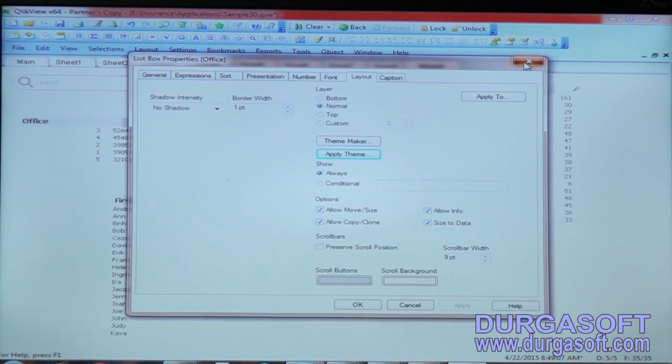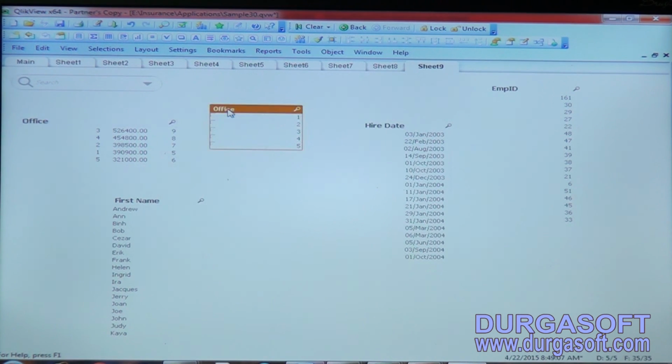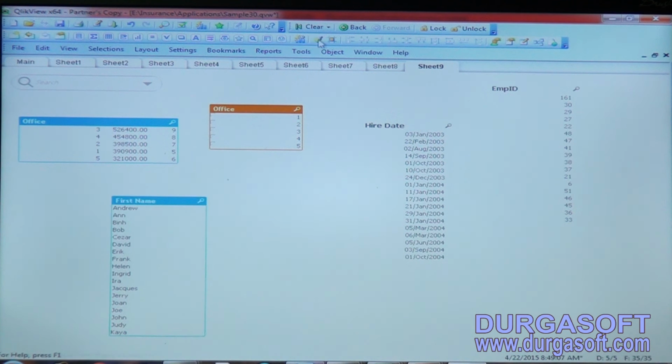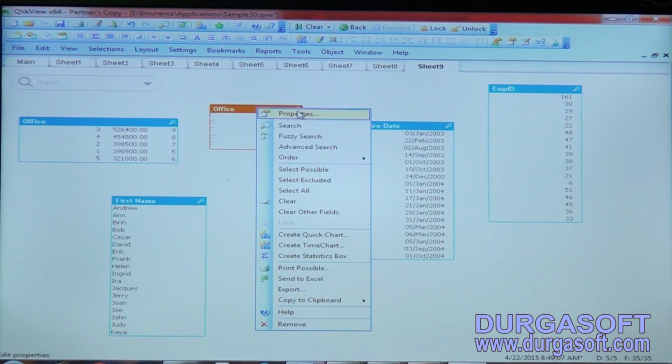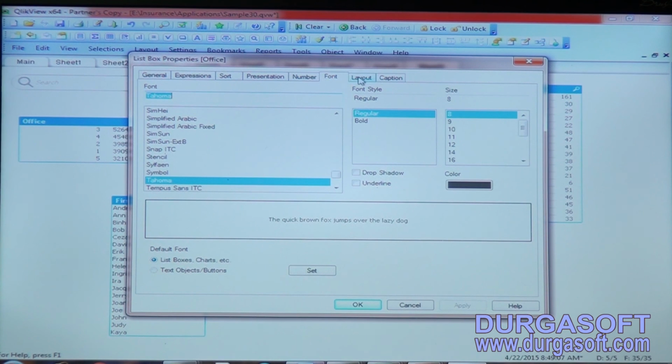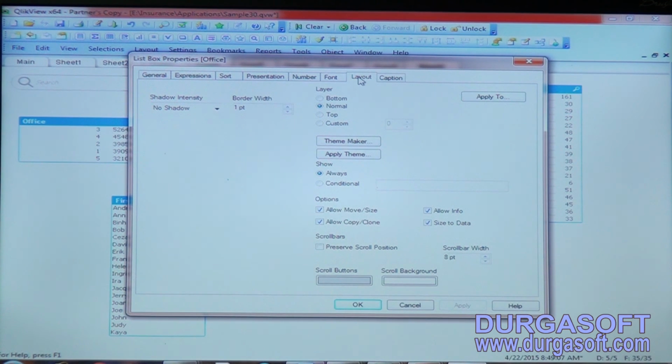So instead of doing that, we have one format painter option. Select this object, select format painter and click on apply, and select this format painter, click on apply, click on this one. Like that you can apply the colors to many objects. You can select it, format painter, apply. Like that you can change the color of your objects at a time by changing one object. The rest of the objects you can change using format painter. That is how we use format painter.